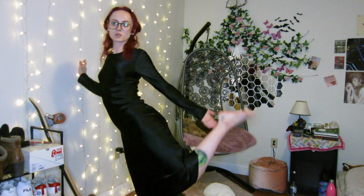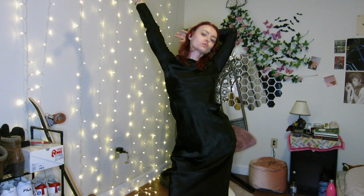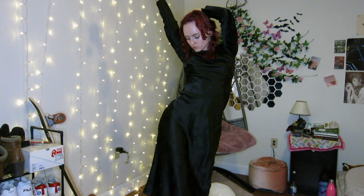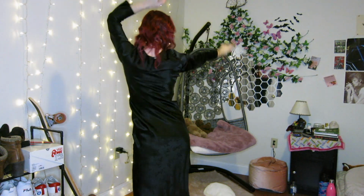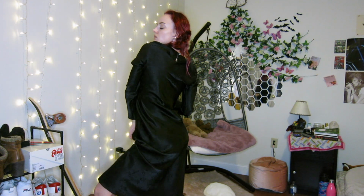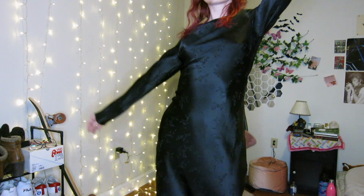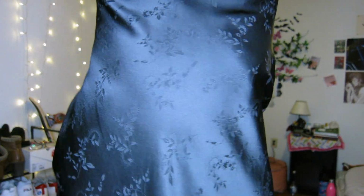The only thing that I think is kind of weird is that my hips are a little uneven and this one has more cut out shaped hips to it. The way that it falls on my hips specifically, because the hips are more cut out, I don't really know how to describe it, but it does puff out a little bit. But I personally don't really mind that because at the end of the day, who gives a heck? People are gonna know that's not the shape of me. If you wear it with a body chain and boots, it's gonna look really cute and you don't really have to dress it up a lot.